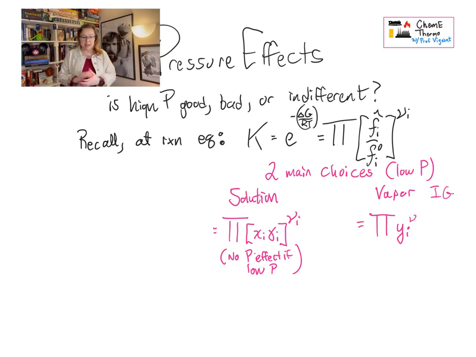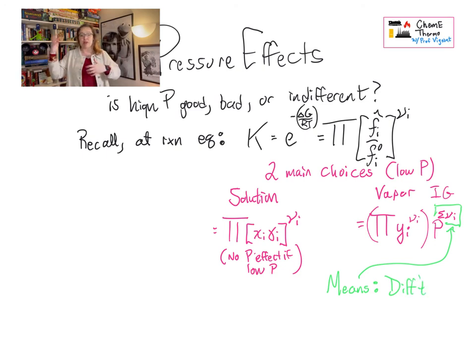If we have a reaction that's happening exclusively in the vapor state, and we assume ideal gas, that means the ratio of the fugacities turns into yi raised to the nu i times pressure, the overall pressure for the system, raised to the sum of all the stoichiometric coefficients.